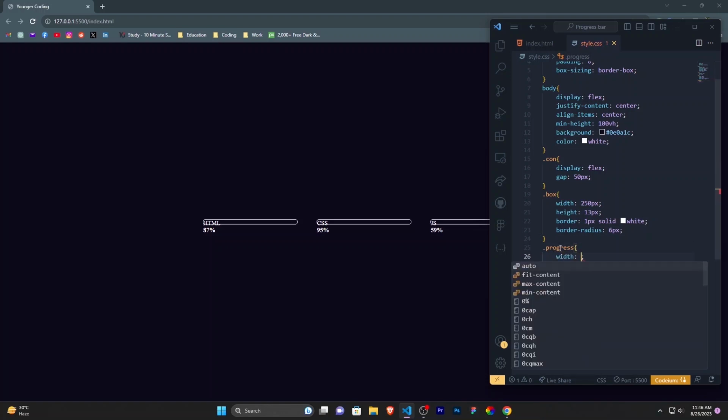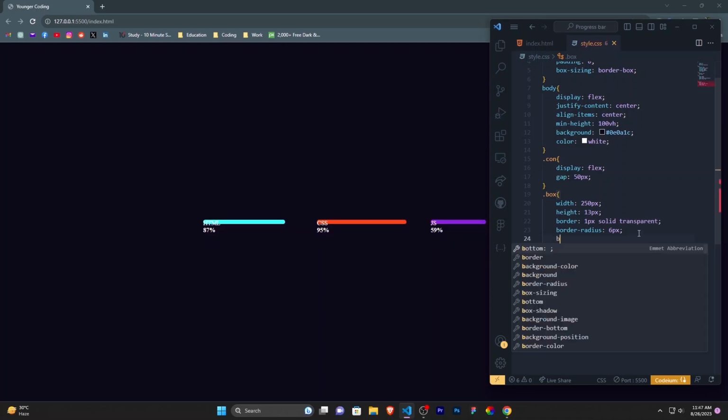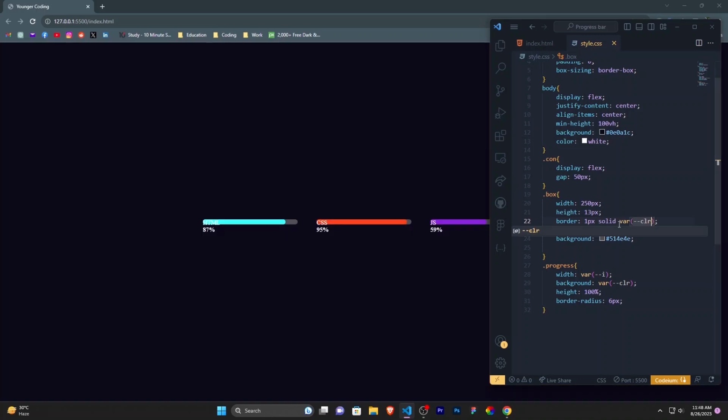Then I'm gonna target the progress class, and I gave it the var, that will be --clr, that's for every single one. Background will be the var color, I gave it in the HTML tag, that's why I changed the colors. I'm gonna use height of 100%, that will be under the box. In there I'm gonna use the background of the box, and its background will be light gray. That's an RGB or hexadecimal value you can use. We don't need to use the border, whatever.